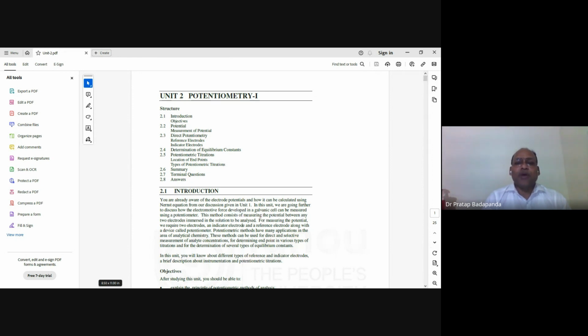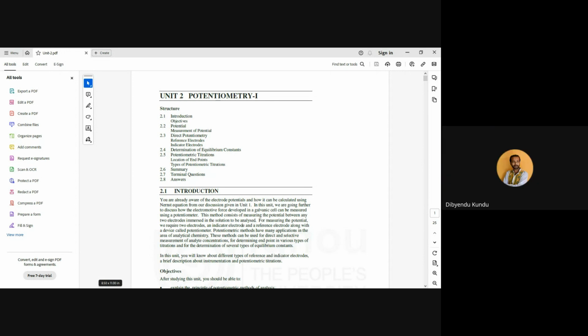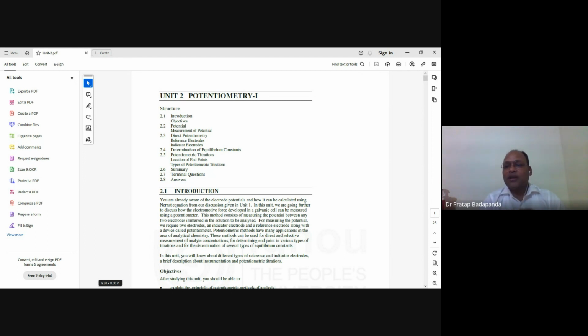Now this is potentiometry 1, which means there will be a 2 as well, right? The thing is that the difficult area has actually started right now. I think MCH-4 is the last one for the semester. Yes, sir, MCH 4 is last. 1, 2, 3, 4. So from here onwards in this semester, difficulties arise, as there are some technical things we have to go through in great detail.